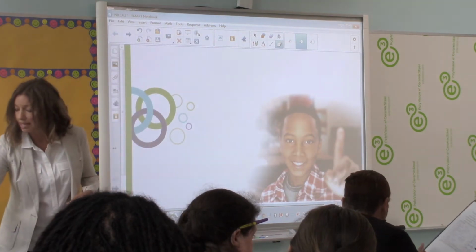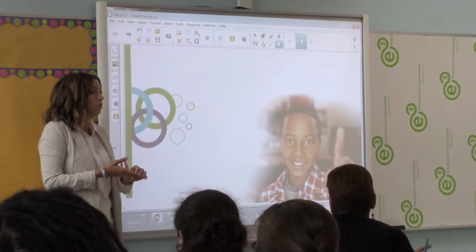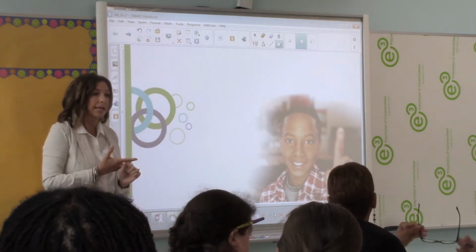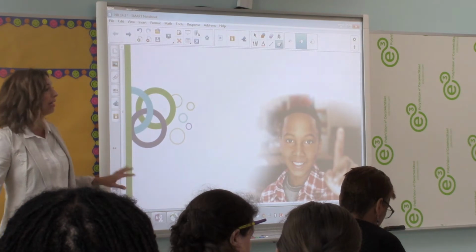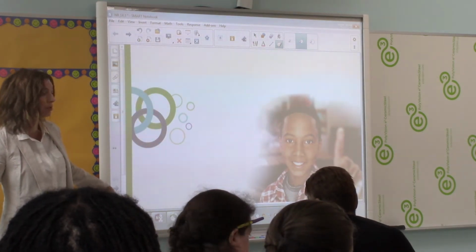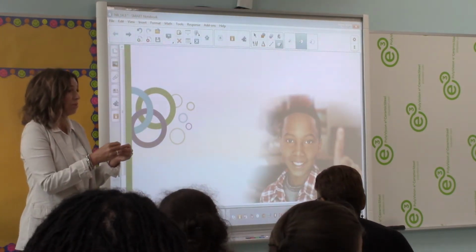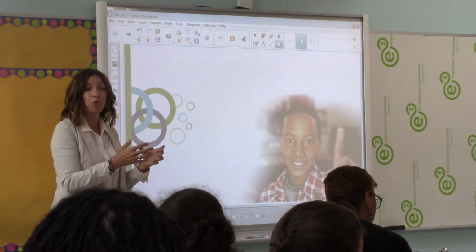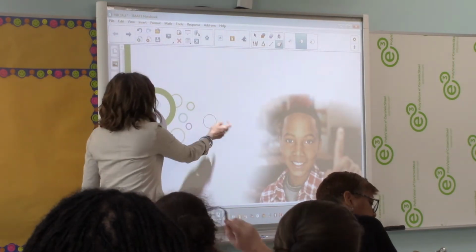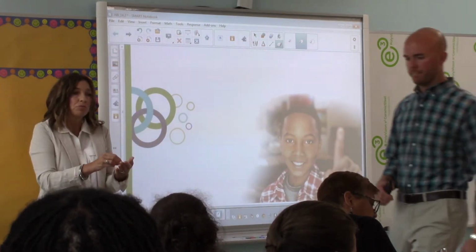You're going to be set up with some cables. When you plug in your computers to the board, you're going to plug in an HDMI cable that's going to give you really nice resolution on your board. And you're going to plug in a touch cable. So the touch cable is very important. Some people just plug in the HDMI cable and then they start trying to touch the board and nothing happens. So that touch cable is really important.